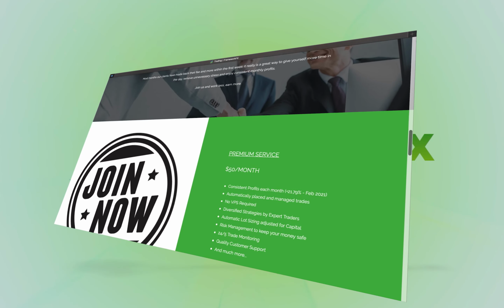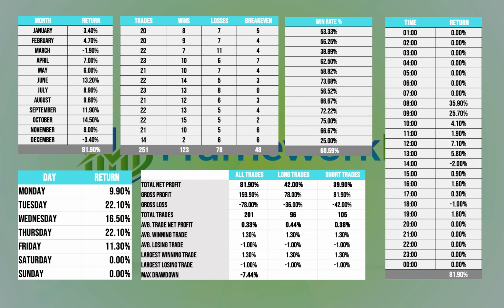Okay, guys, so the results are in, and this is what they look like. The first thing, as I always do, is I will bring you over to the overall profit, which is right here, and that was 81.9%. So they're pretty fantastic returns, especially for a mechanical strategy. Just to clarify, I tested this from July 2020 through to June 2021, so the last 12 months of trading, and that was our return. If you look here, the win rate was 61.19%. So yeah, I'd be very happy with that.